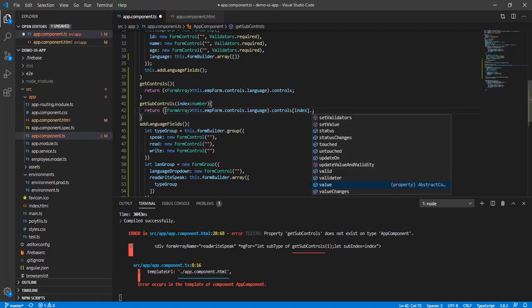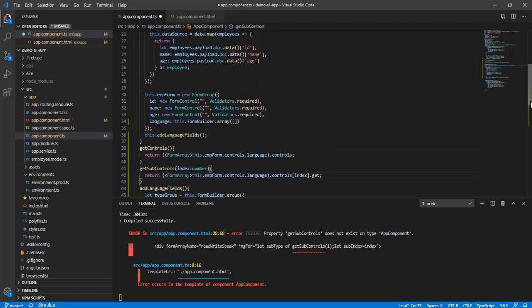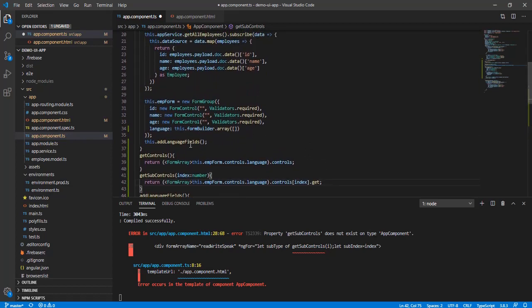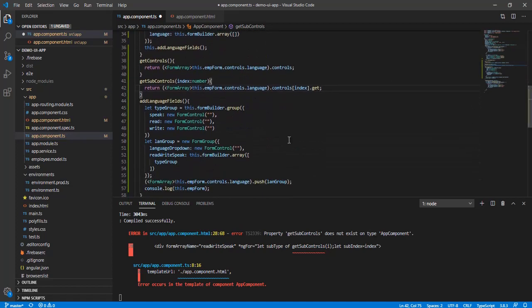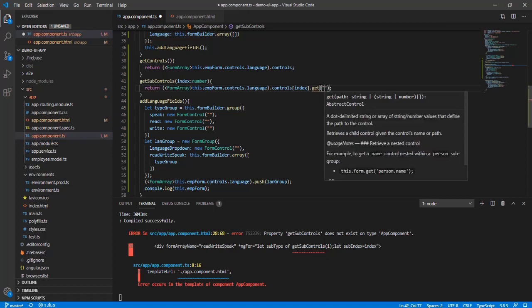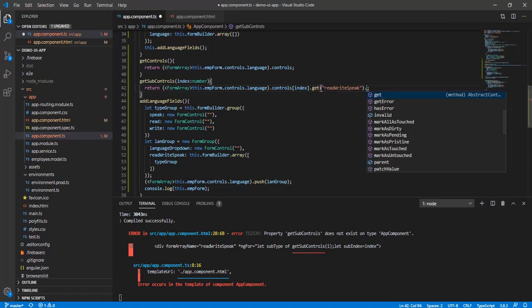Let me take this control language dot controls of index i dot get, so it will return the list of controls. From those controls, it's going to return the language dropdown and read write speak. So we want to take read write speak from there, dot controls.